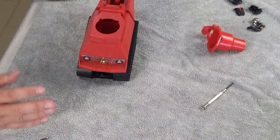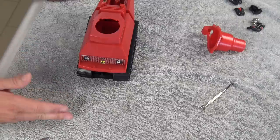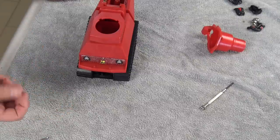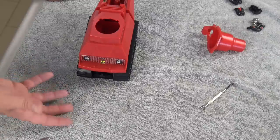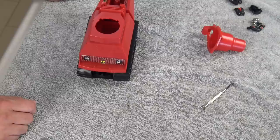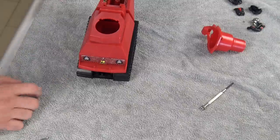Now, there can be a temptation with this glue to try and wipe it down with a tissue or something. I recommend not doing that, because parts of the tissue will stick to it, and then you'll have some unsightly white tissue stuck to the back of your restored vehicle. So, all right, I'm gonna leave that to dry for a moment.